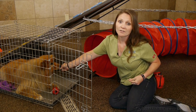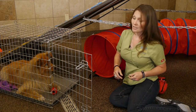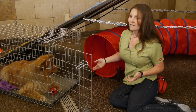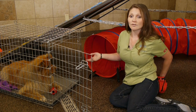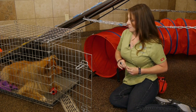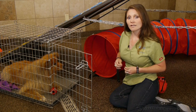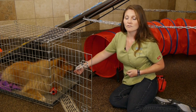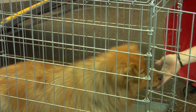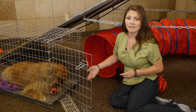Another very important thing about your dog defecating in their crate is to make sure you get them on a very good potty schedule. You never want to leave your dog crated for more than eight hours — overnight is fine — but make sure you get them to go to the bathroom right before you put them in and certainly right after you take them out. Also, if you have a young puppy, if you feed them and then put them in their crate, take them out about 20 minutes later so they can go to the bathroom. You don't want them to be forced to go in their bed — that's a habit they can start to pick up if forced to do it repeatedly, and it's also not healthy for the dog.